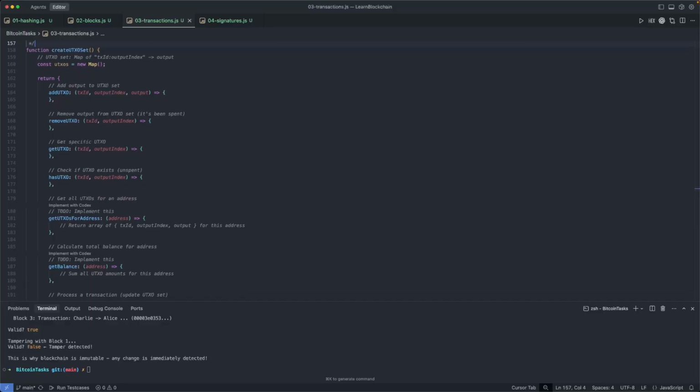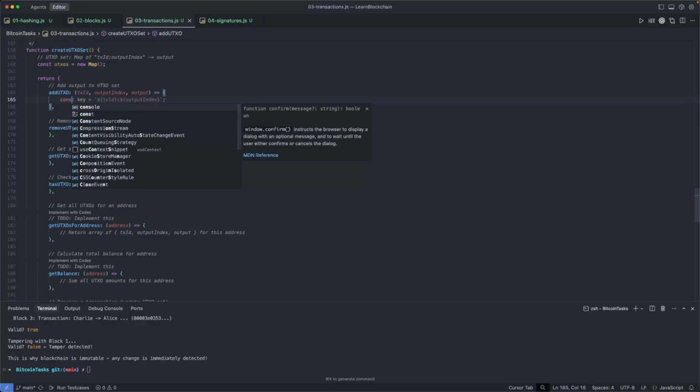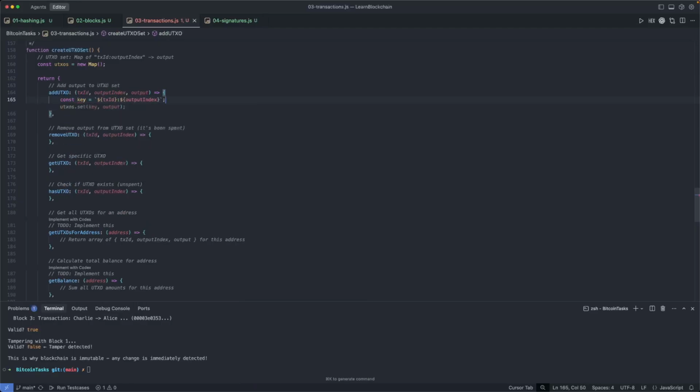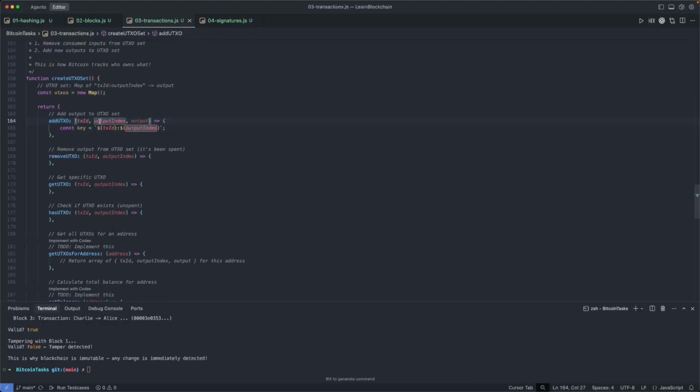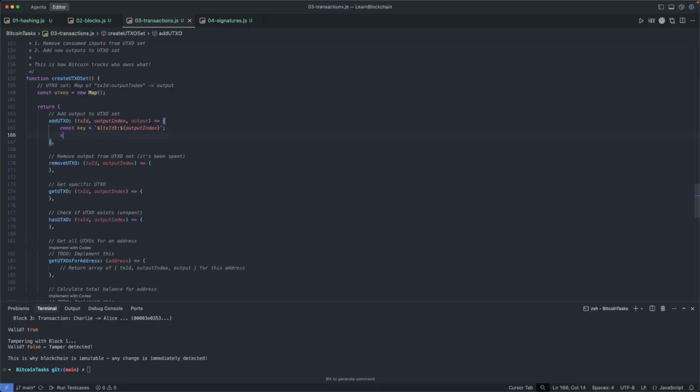So we'll start off with the add here. In this add, we're going to have a key. The key that we're using is the transaction ID and then the output index. So these are the two things you need to identify a unique output, a unique UTXO. And in the set, we'll use UTXOs.set. There's a set function on the map in JavaScript with the key and the output.